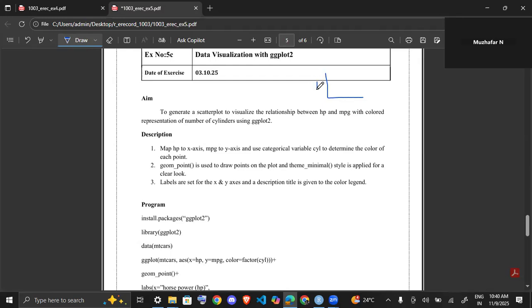You'll have MPG here, you'll have HP here, and a scatter plot is somewhere like this, right? You have random dots here, and this will have the number of cylinders. This is going to be 4 cylinders, this will be 6 cylinders, this will be 8 cylinders, like that, right?